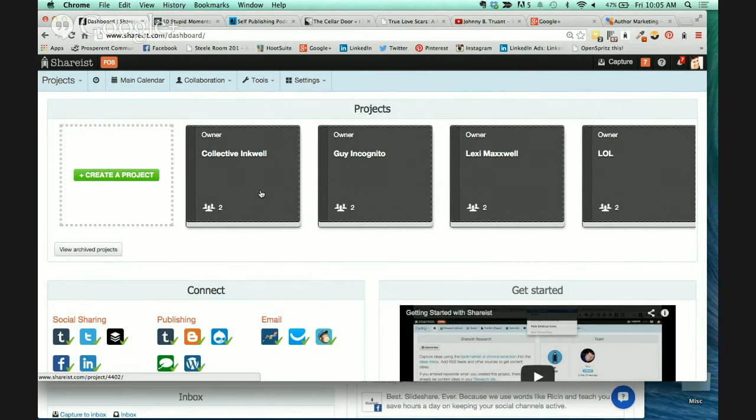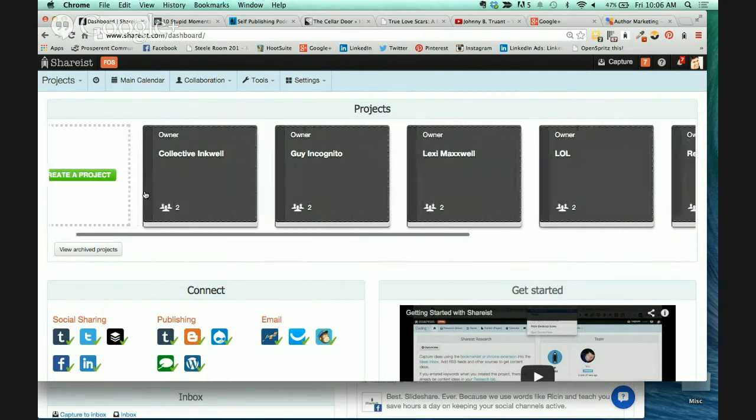If they had a book they were really pushing for, I would probably set up an individual project for that one book. I wouldn't do that for each book, because you aren't going to start a new Facebook page and a new Twitter page for each individual book. But if there's one you're doing a big push for, I may put notes for that in that project.